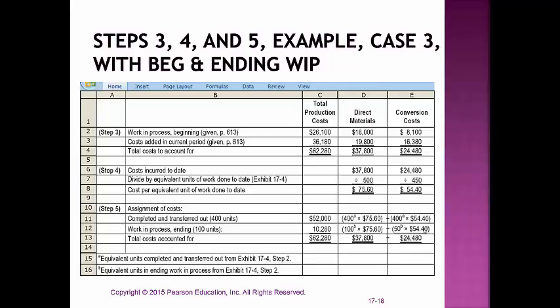Okay. Adding those two numbers together, we would have $10,280 as to those 100 units left in work in process. That would be their value. Could we calculate our cost per unit for those 400 units this month? Yes, we could. $52,000 divided by 400 units means our average cost there would be $130 per unit, right? So $130 per unit using that weighted average method.